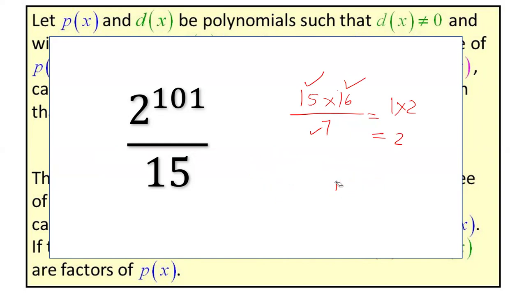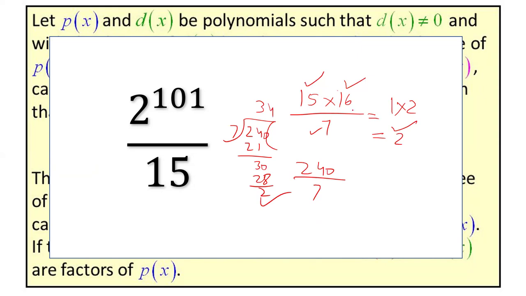Let's check if it is correct or not. Multiplication of 15 and 16 is 240. Divide by 7. Now let's check: 240 divided by 7, what will be the remainder? 7 threes are 21, 7 fours are 28... so our remainder was correct. That is 2. Here also we get it. So instead of multiplying the numbers, we can individually find the remainder and then multiply. We'll apply this concept in this question.